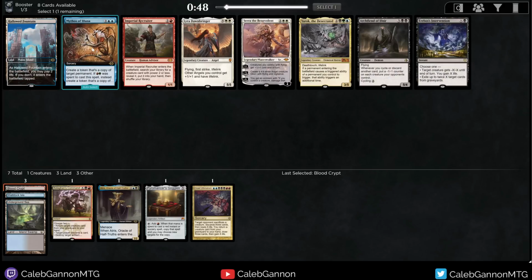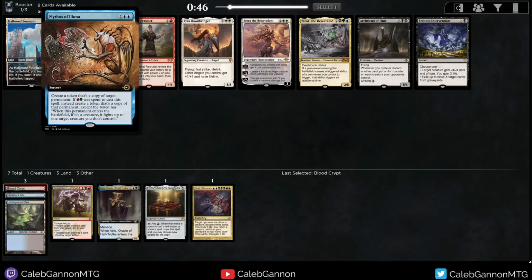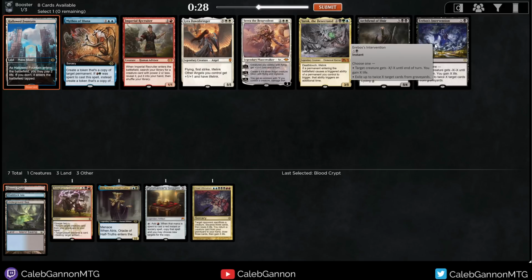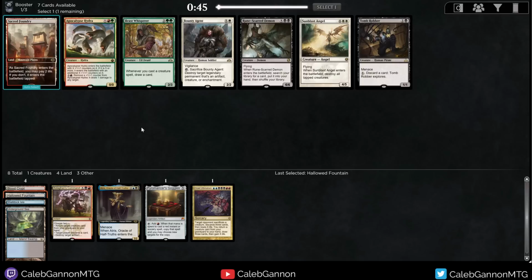This Mythos: create a token that's a copy of target permanent, and if you spend two colors, it fights up to one creature you don't control. That's cool, but I think we're just going to take a Hallowed Fountain. This can make some off-color fetches help our mana. And there's also Erebos' Intervention. Target creature gets -X/-X and you gain X life, or exile cards from graveyard. Also a really good card. But I think again we're going to take the fixing and stay a bit open.